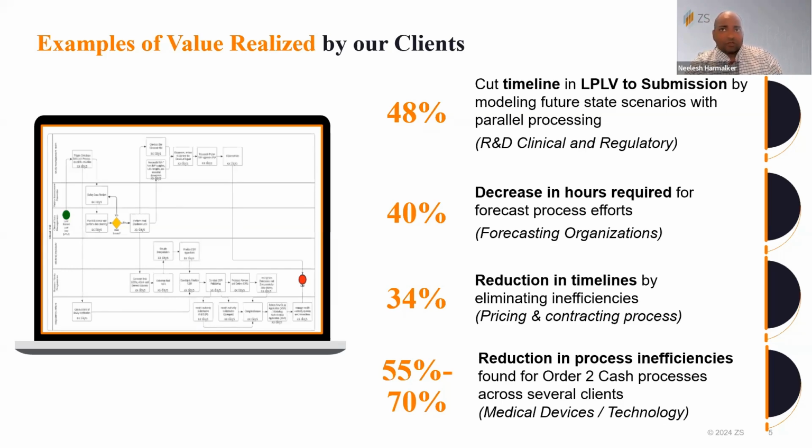And then order to cash. Again, this process crosses everything from manufacturing to pharma to insurance to financial services, whatever it is. You can do quote to cash, order to cash all the way through. You touch accounting, you touch everything else. This example was in the med tech, medical devices world, where we were able to streamline their order to cash process. We took out somewhere in the range of 55 to 70% of process inefficiencies. That doesn't account for automation that we threw in after the fact. But we're able to run these simulations again.